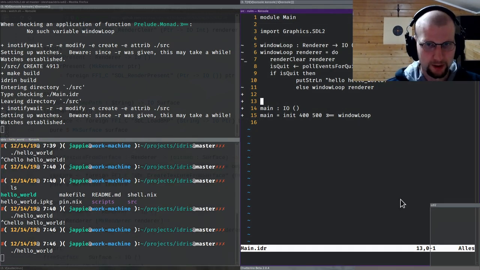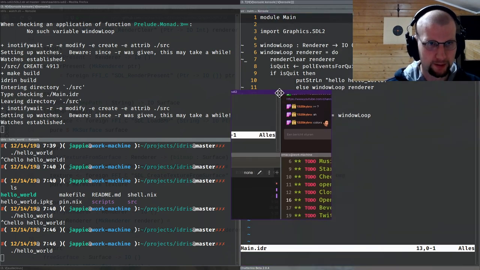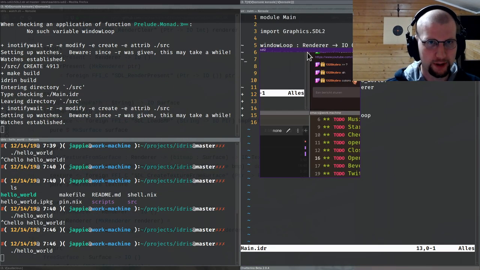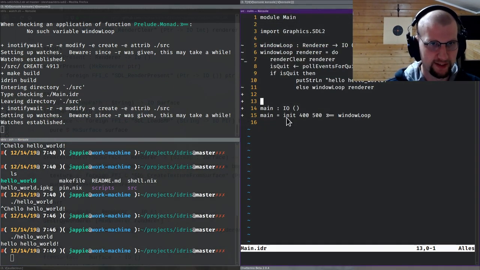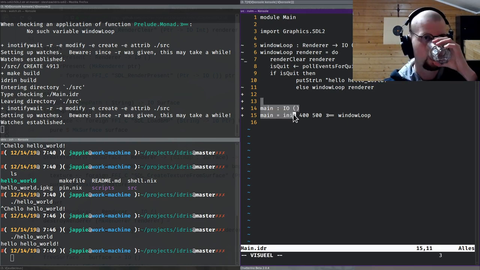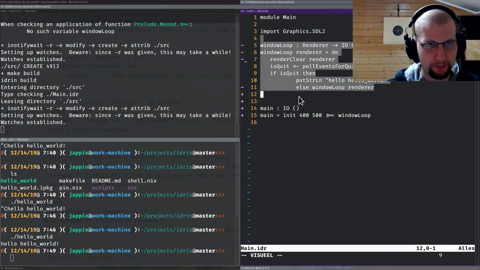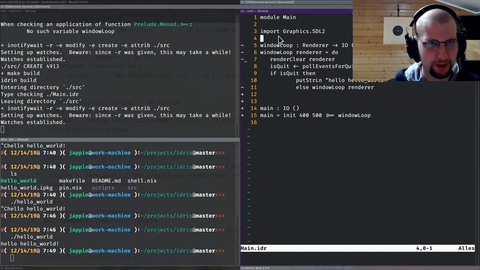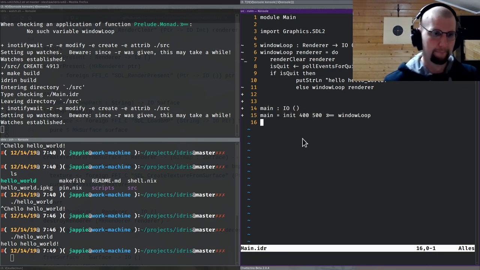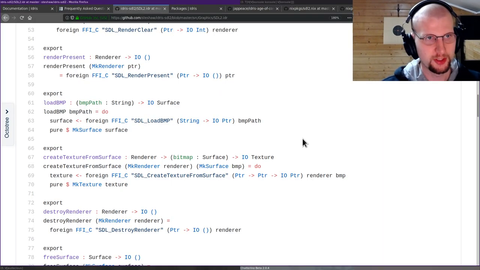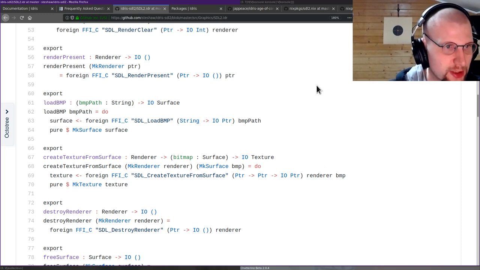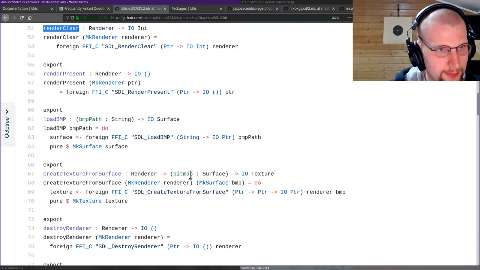Well. Okay, now we have a window. How about that? Whee! And we can close it. Excellent. Above is good, though. You like that it does go from top to bottom? I usually organize my programs the other way around. I put the most important stuff above, and then, you know, this is a little bit less important than this. So I would flip it around. But not in Idris. We can't do that. Not allowed.